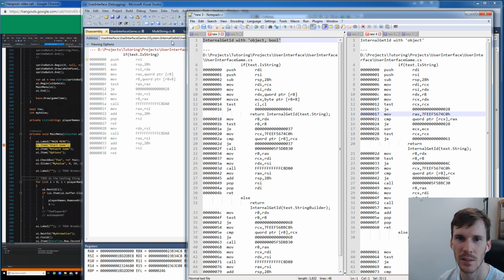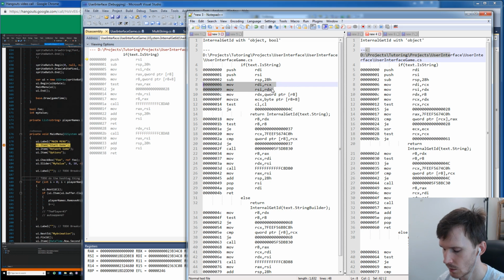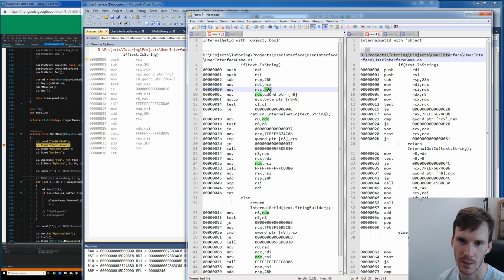Oh, never mind. This makes more sense. So this is first one, second one, third one. So this is the one where we've got a boolean, and so this is just a bool return. So this is setting up the function. Like this is moving the stack pointer, moving our parameter argument registers around. So, you know, RDI, RSI, RCX, RDX. So we're pulling in whatever the parameters were. If you recall, the other day we were looking at Wikipedia about the calling convention for x64 on Microsoft, and so parameters are passed in these registers first.